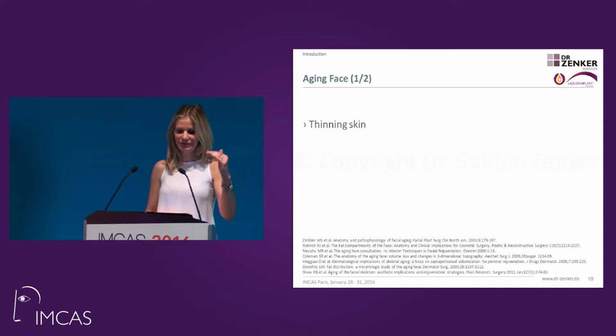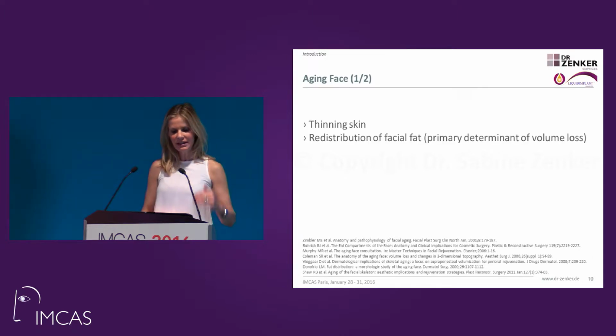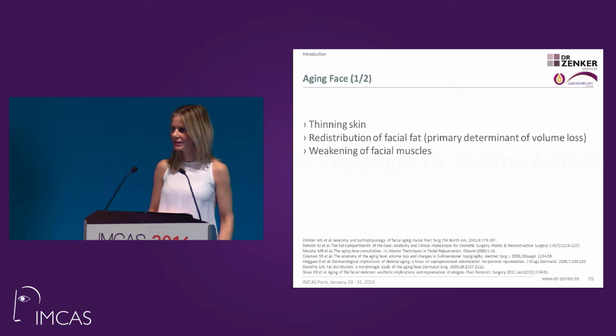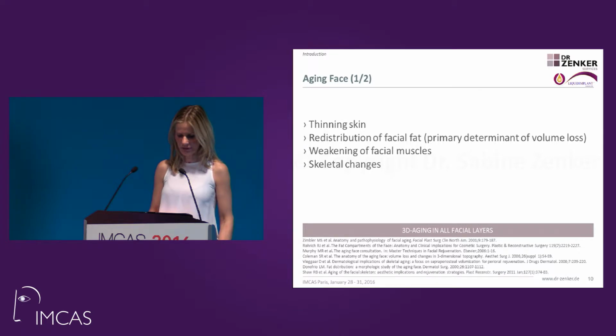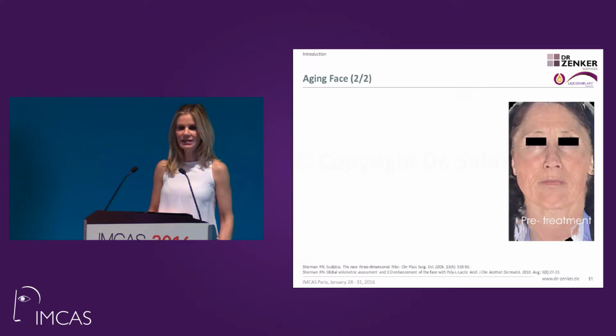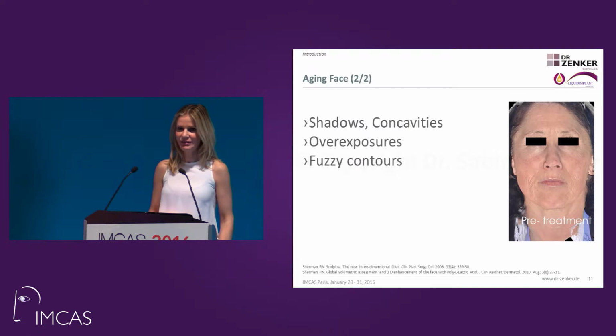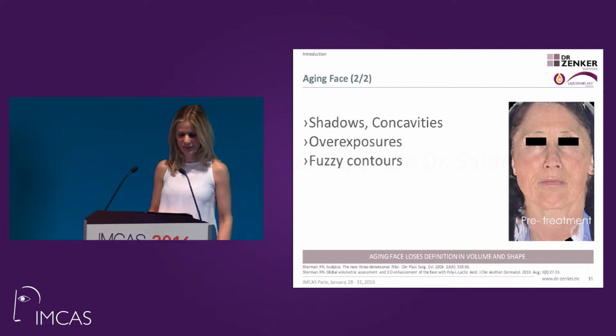whereas the aging face does age on all different levels, such as the skin, the redistribution and resorption of the fat pads, the weakening of facial muscles, skeletal changes, and overall a three-dimensional kind of deflation of the structures. So any aging face does end in having fuzzy contours, concavities, shadows, and overexposures. So we basically aim to rebalance shape and volume with, in this case, hyaluronic acid fillers.